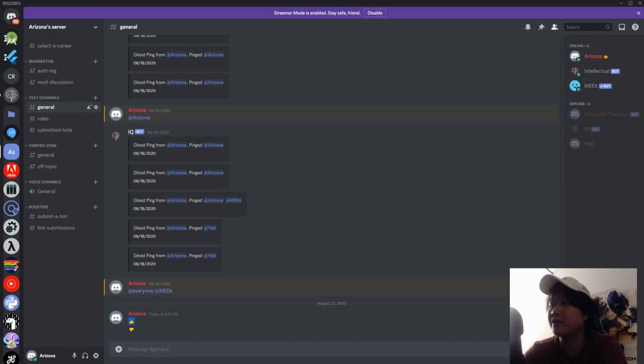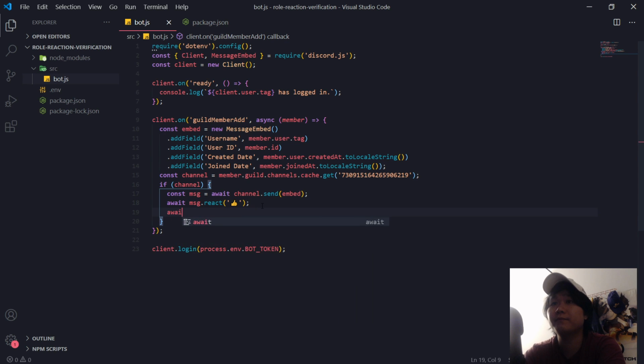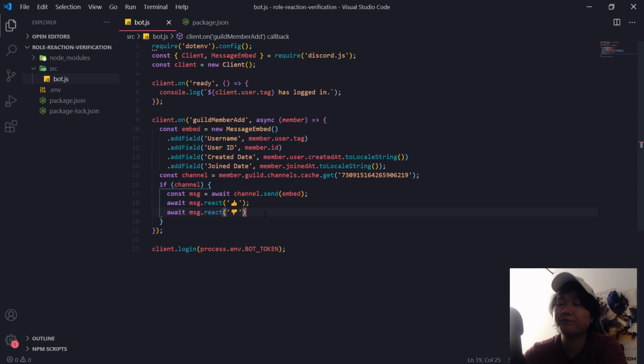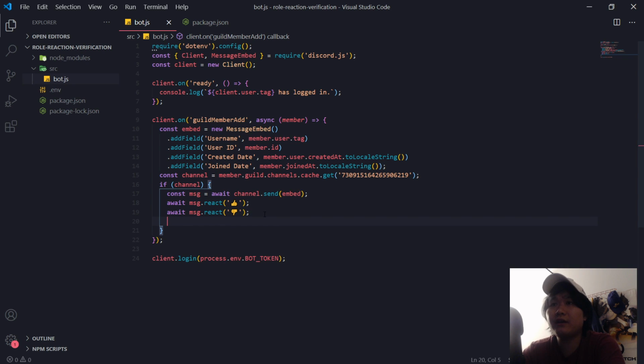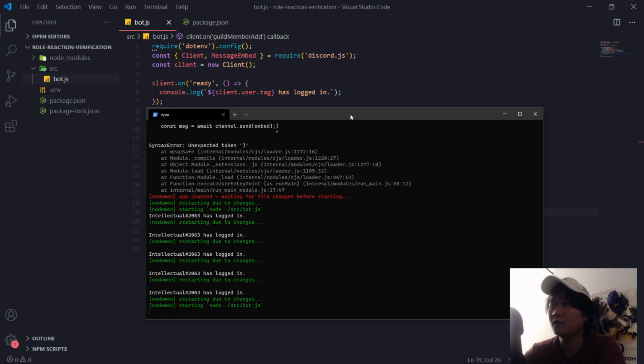Okay, now I can copy them and paste them in here. You need to make sure you put the slash to get the Unicode. If you don't do that, it's not going to work. Okay, so if I do this, it should work just fine. And let's just test this out before we continue. I don't want to do too much all at once.